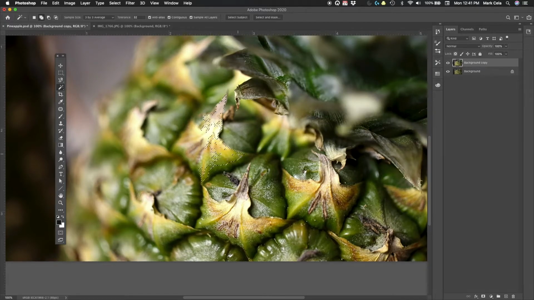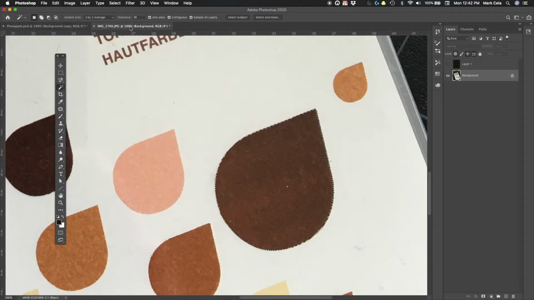Once we get to an area down here like this, it has problems. And even if we adjust that tolerance, it's going to have a problem. And what you're going to find is that there are other tools that are much better at selecting this type of thing. If you want to go in and just select objects like this, the Magic Wand tool or the Quick Selection tool are fantastic. Otherwise, you're going to want something that's a little bit more accurate.